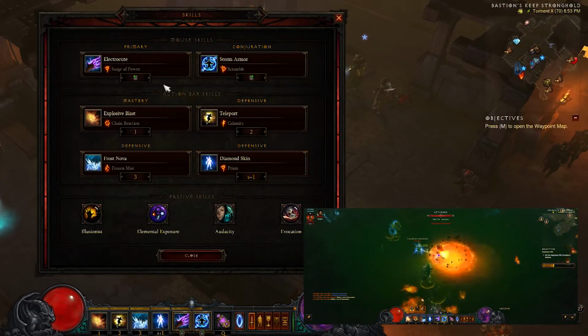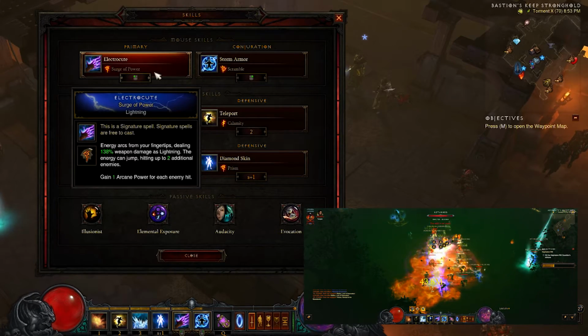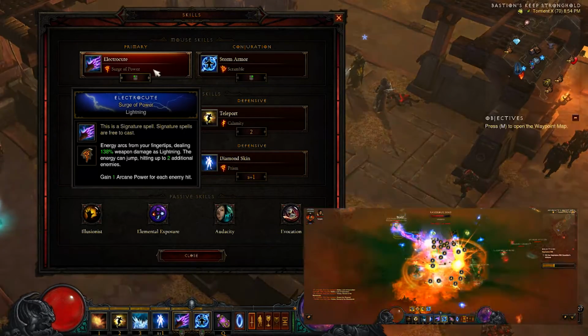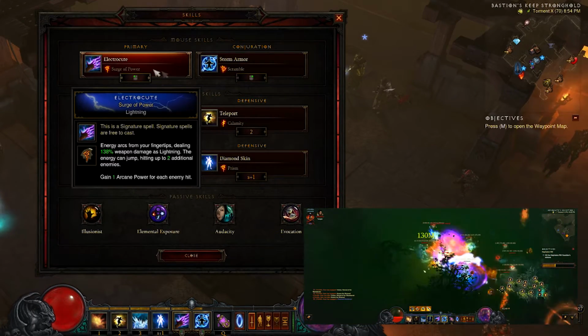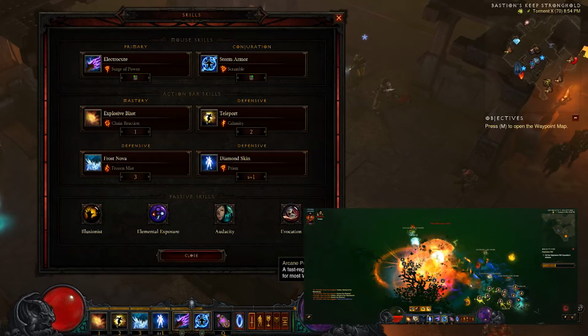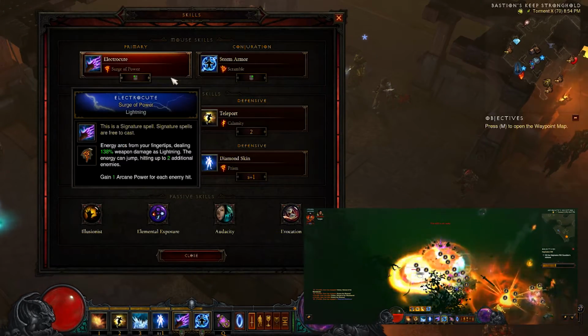So on your left click or wherever, you want to go with your Electrocute, Surge of Power. That's going to give you the opportunity to not only generate Arcane power, but also allows you to proc both your Focus and Restraint, right?